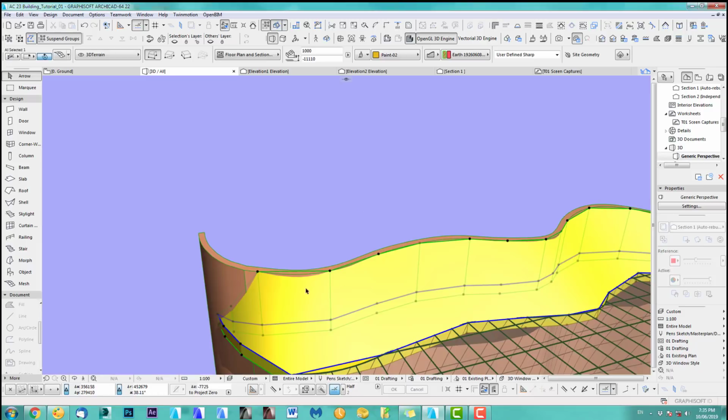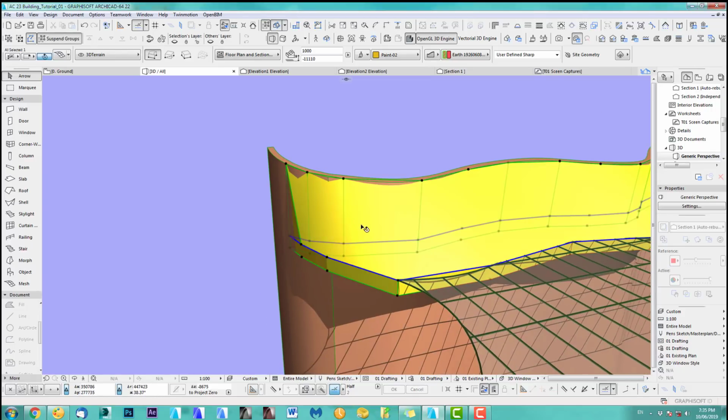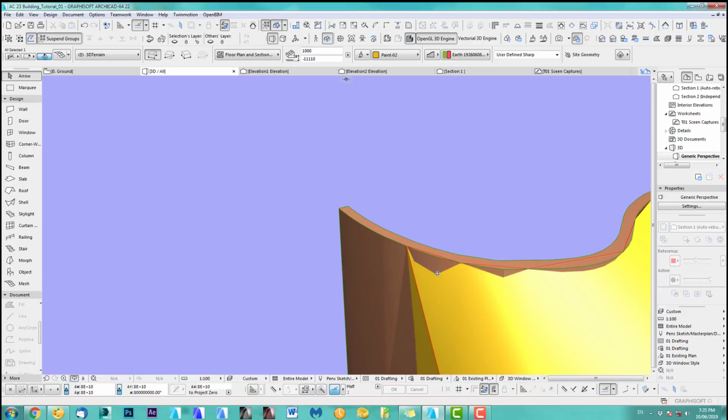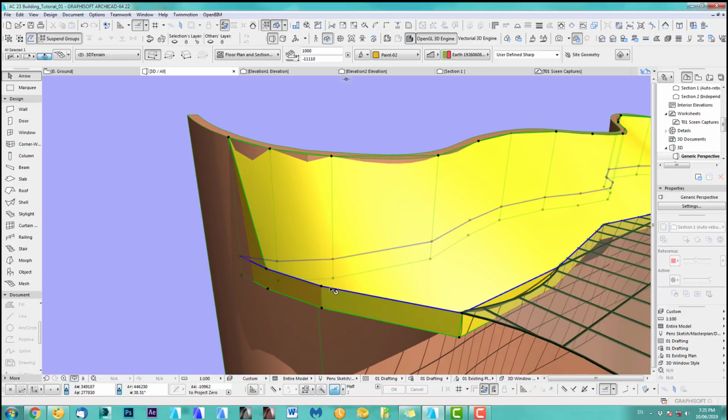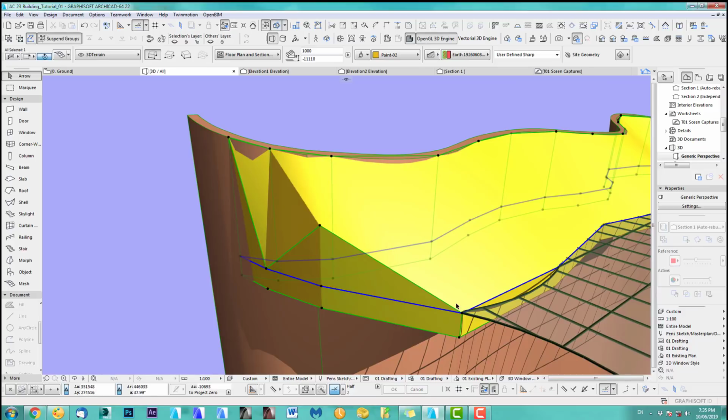All right, let's see what we got. Yeah, perfect. So we go up. This one too. There we go. Now the end is obviously a little bit different because there's no reference. So for now, I'll just try to connect this one with this one diagonally. So let's pull it on by eye for now. There you go.